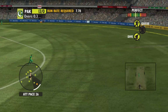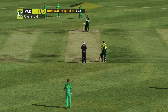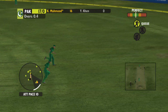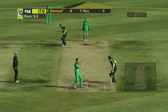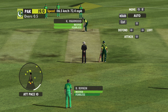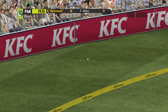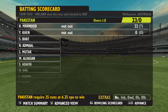Very good timing. Oh, what can I say? He looks in top form today. He really struck that beautifully. Batsmen are looking for two. That was good running by the batsman. What a beautiful stroke. The ball really races over this outfield. Poor bowling that, he really can't afford to bowl it in there. That's a disastrously expensive over.